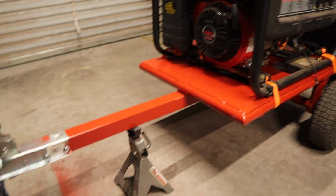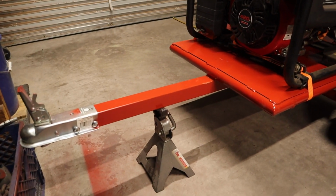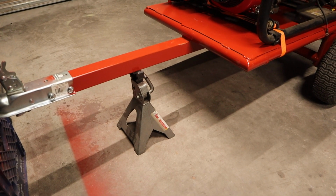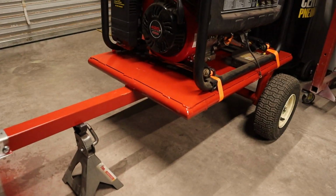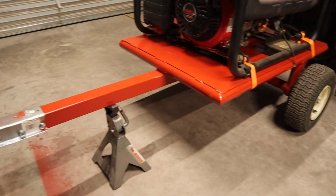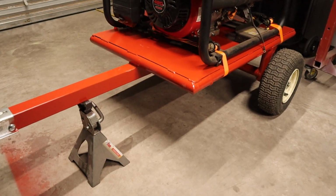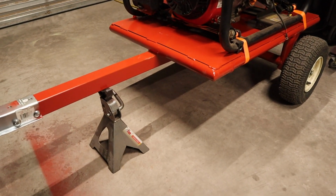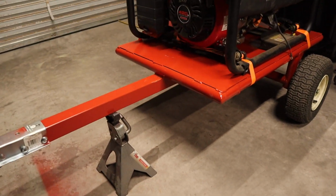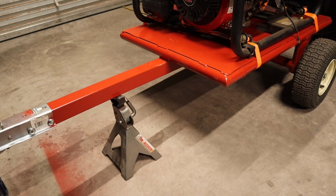So I do need to get a new shotgun mic for my camera. I don't remember everything that I said here, but the audio did get ruined, so I'll just kind of talk through it. I did just want to give you a close-up, give you some different angles and views on the trailer. Also, I just talked about the paint, and it did turn out pretty good. I had a couple of runs, but luckily the generator covers that. That's pretty normal for me to screw up the paint job, but I think it looks pretty nice and it turned out really good.